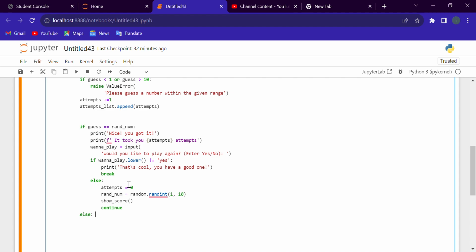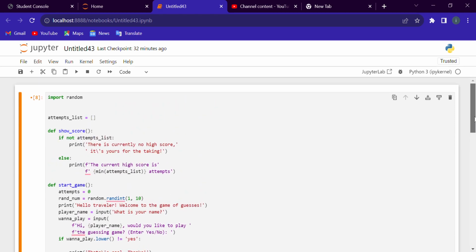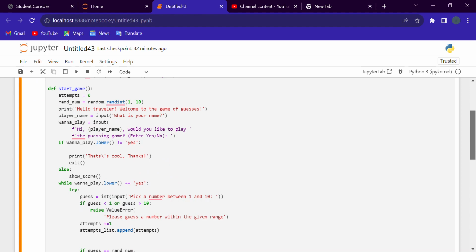Else if, sorry, else if I'm using else if here, guess is greater than the random number. If the player guesses a number which is greater than the random number, for example 1 and 2, oh I'm really sorry, this is not the range, this is the numbers that we have to guess.